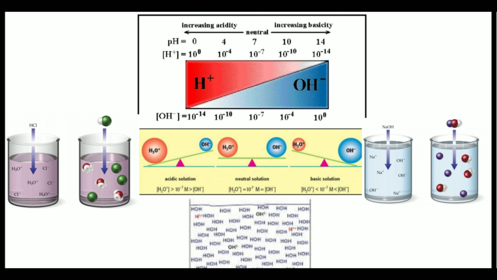When you add a base to water, the base dissociates into a metal and a negative hydroxide ion. So bases increase the hydroxide ions in the water. This throws off the balance, thus increasing the pH. Bases have high pHs, greater than 7. That means a pH of 7.01 is still a base.